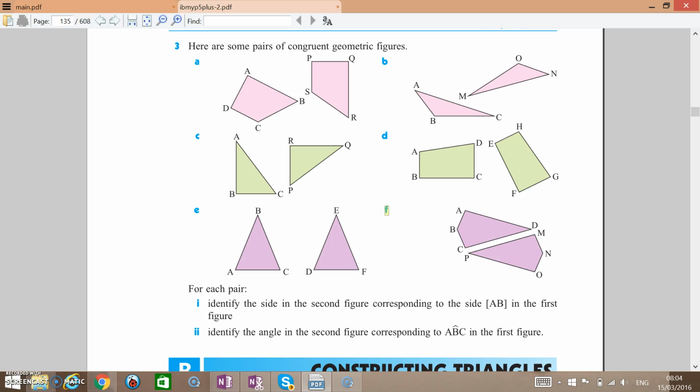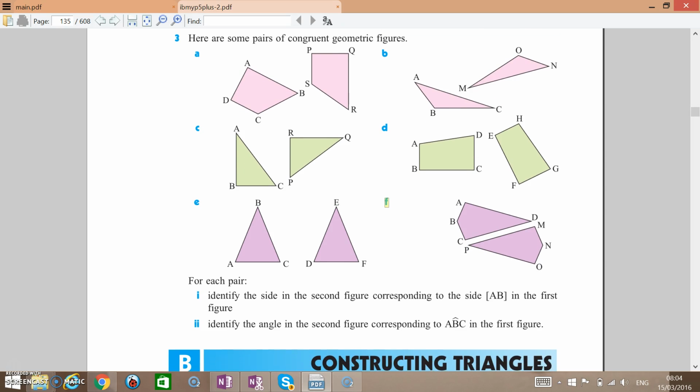Down in F, actually, 3F is a little bit more difficult. Now, if these shapes are congruent, then we have to imagine rotating the second shape around, so that point P would be rotated around to be underneath D there. Imagine taking this shape and rotating it about 180 degrees so that P and D are lined up. Well, in that case, O would be corresponding to point A, because O is going to move around like this, and M would be underneath O, so M would be corresponding to C.